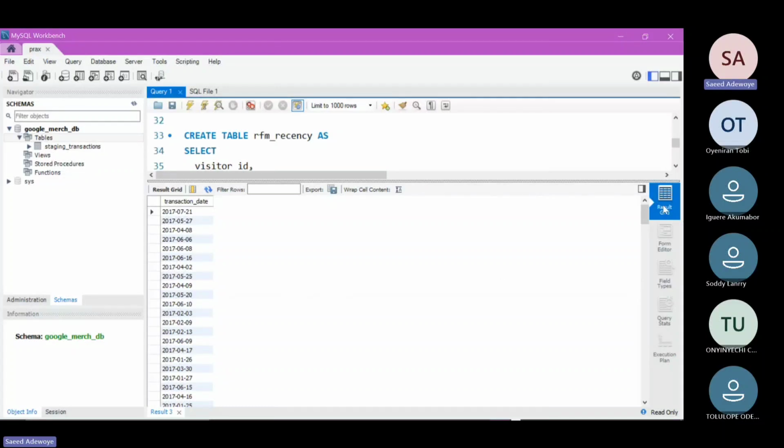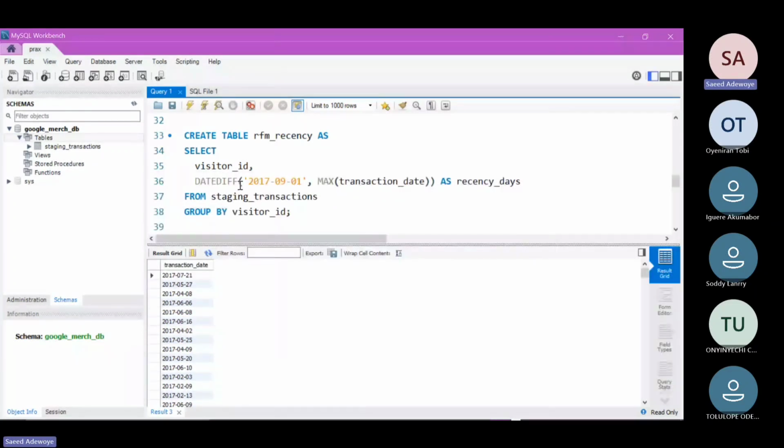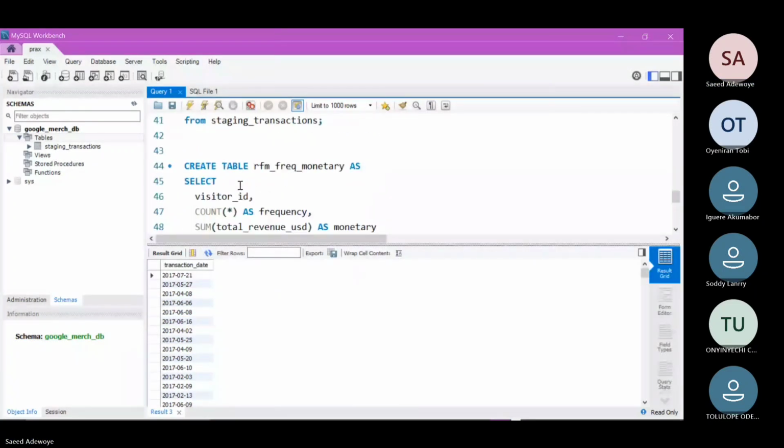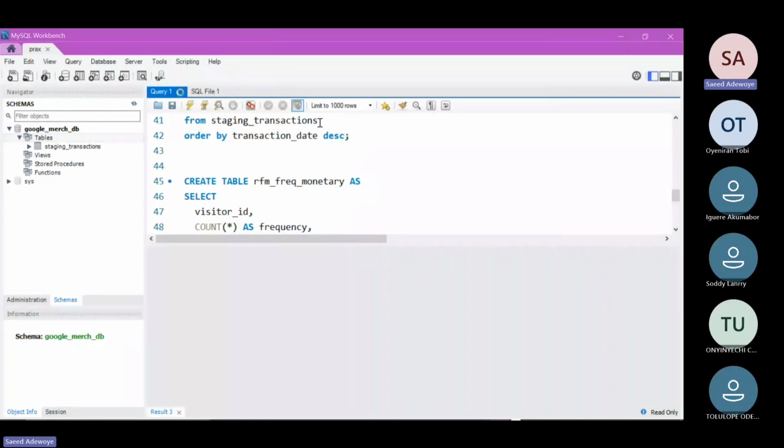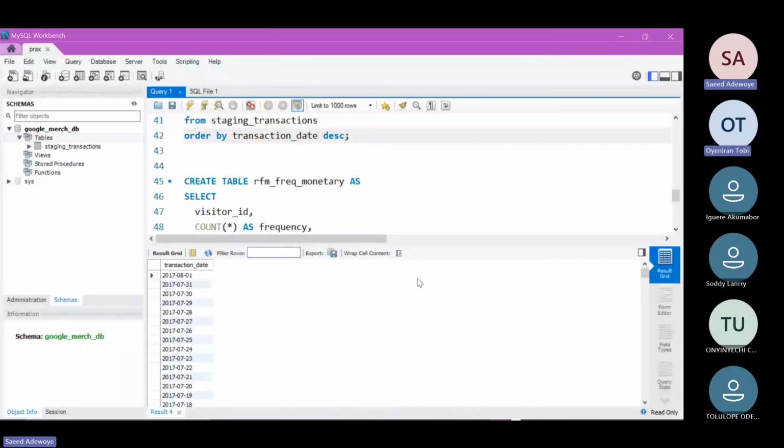Let's arrange it in descending order: order by transaction dates in descending order. Control enter. All right, I think it's clear now.